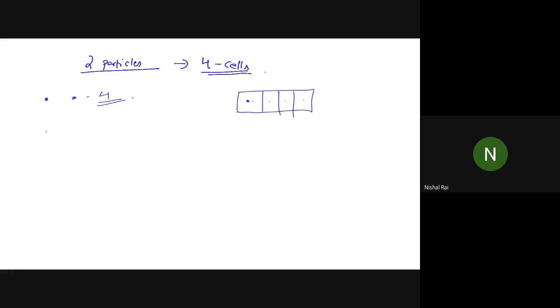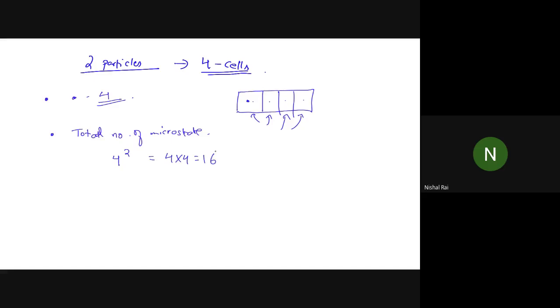Now the second question was the total number of microstates and the total number of macrostates. Total number of microstates is given by, how many cells do you have? Because I think we have done this. Do you remember when the compartments were not equally spaced? We break them into cells. So basically what you do is, number of cells to the power number of particles. So it will be 4 squared, 16. Clear? This is how you usually do.